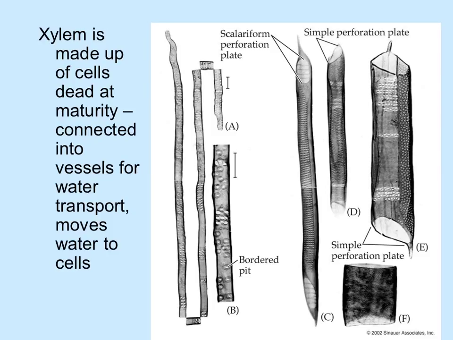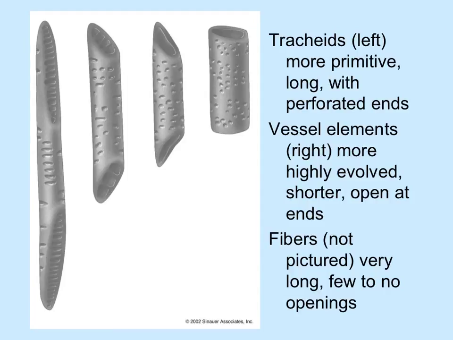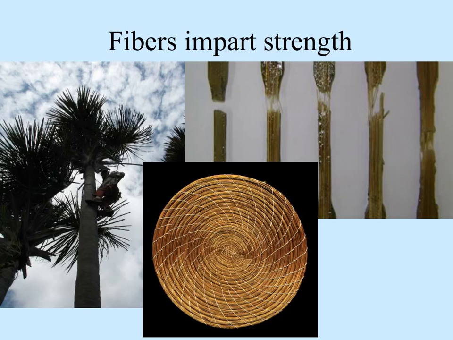On the left of this photo, you can see the skinniest xylem elements — those are fibers. In the middle are tracheids, and on the right the bigger, fatter, open-ended vessels. The more primitive plants have only fibers and tracheids; the more highly evolved plants also have vessel elements. In angiosperms or flowering plants we find vessels, while in the wood of gymnosperms there are only tracheids. Fibers are those long, skinny xylem elements, not open at the ends, used to impart strength. Many plants have fibers that are harvested — here's a basket made from the Brazilian palm, the burichi.